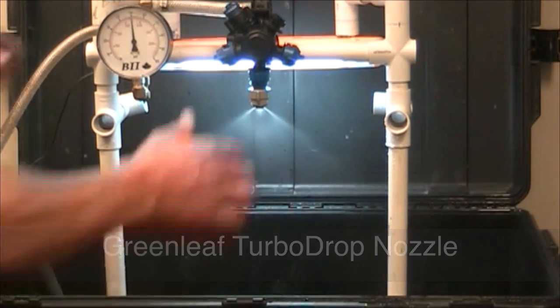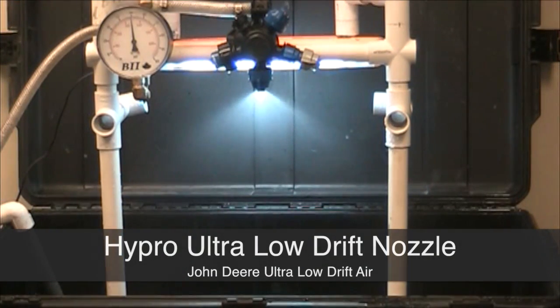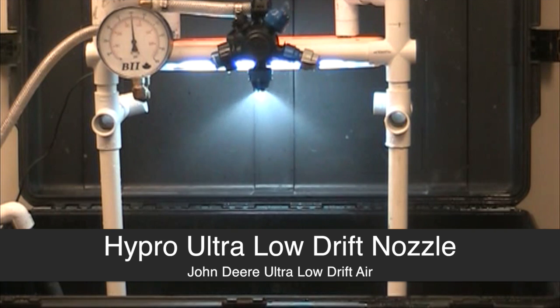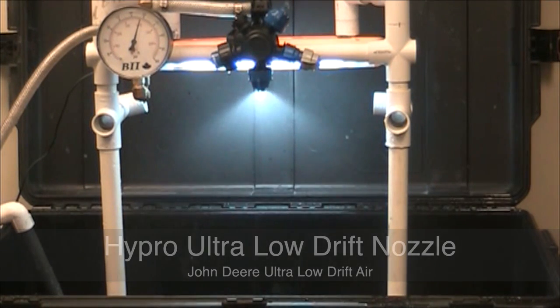For very good drift control, you might consider the Hypro Ultra Low Drift, also known as the John Deere Ultra Low Drift Air or ULA. This nozzle is a little bit unique in its pattern. It has a very short body, which makes it popular with some, and it's remarkably resistant to spray drift even at higher pressures. You can see even at 90 and 100 PSI pressure, the number of fine drops it generates is relatively small or minimal. At the same time, it still has a fairly decent pattern at quite low pressures, although they do get quite coarse. So a very interesting nozzle. This one is suited for those that want a little bit better drift management than you might achieve with the conventional low pressure air induction.